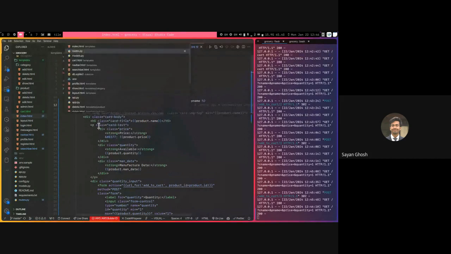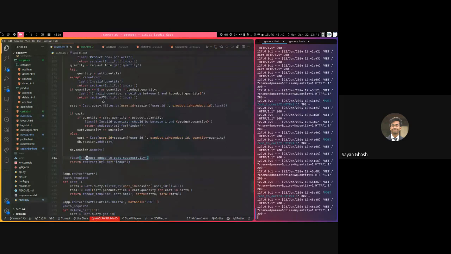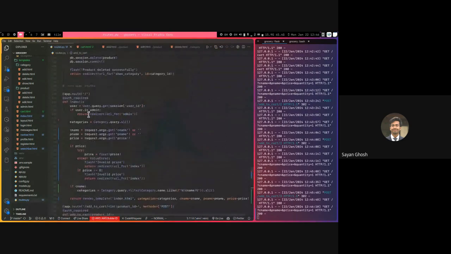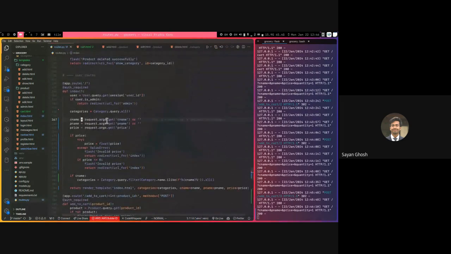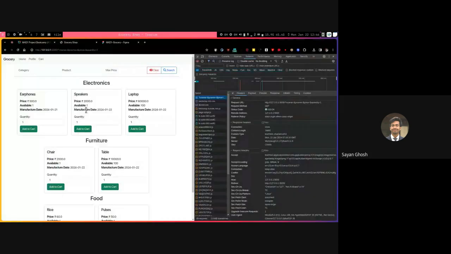Maybe something to do with the search itself or the search controller in the index. So in our index, we are doing some request.arg, so maybe because of that. I'll just look into this and get back tomorrow if I can't debug it today. But then, yeah, let's continue with what we were doing till now.